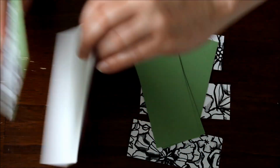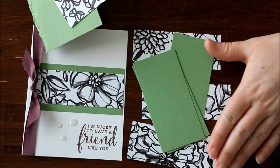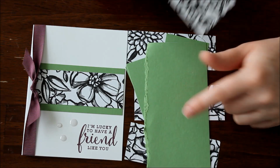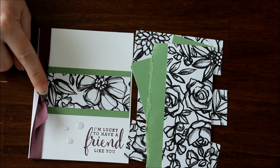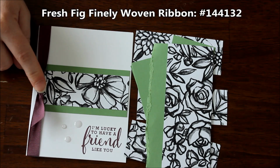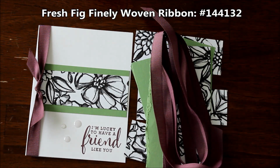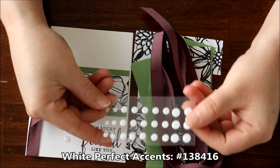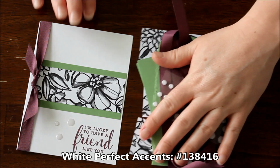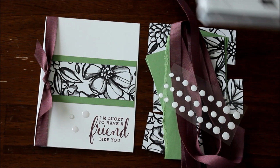So then I just have my 5 sheets of Whisper White, my 1 6x6 piece of designer paper, and then all my little layering pieces in Wild Wasabi. Then I have ribbon cut. This is the Fresh Fig finely woven ribbon. And then for this one, I went with the white accents as my little accent pieces down there.